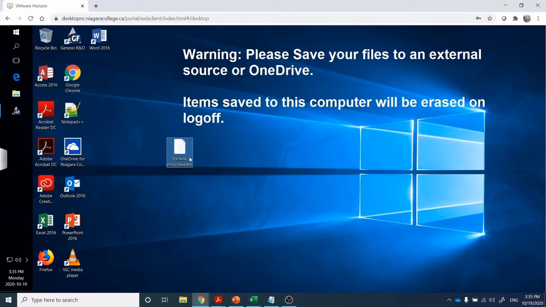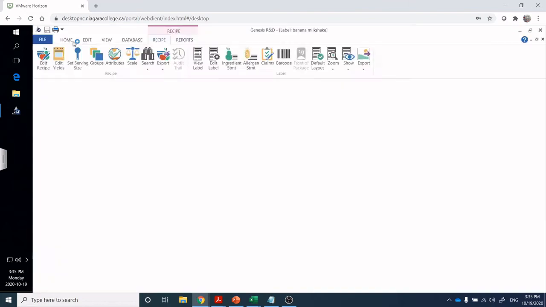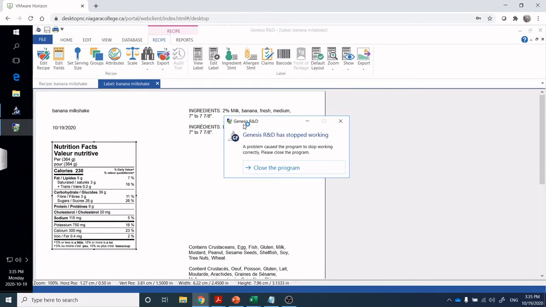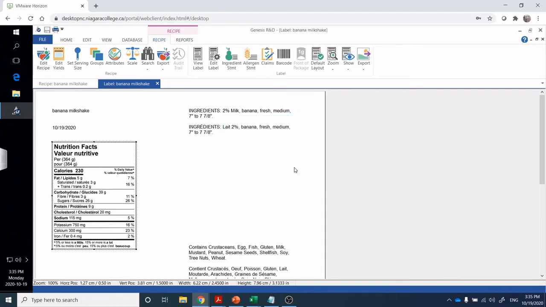Now I do want to show you another file format here. So if I go back into it, reopen. There we go. Let's see if it's just an error message that just popped up. What I want to do is see if I can show you a different way of saving this file.